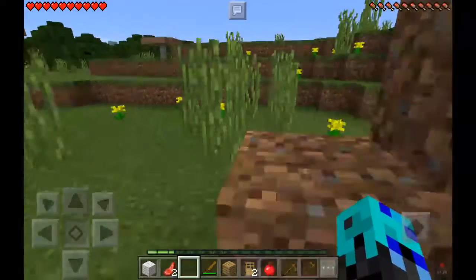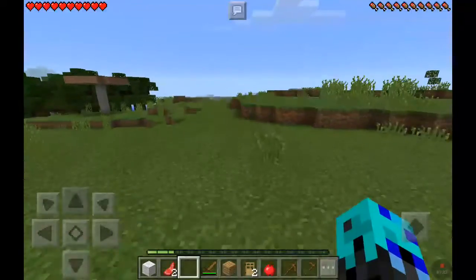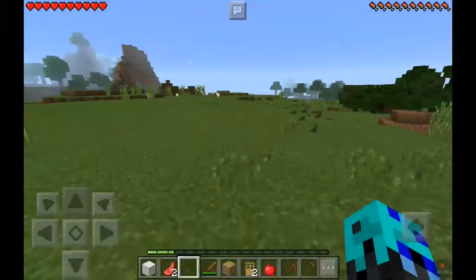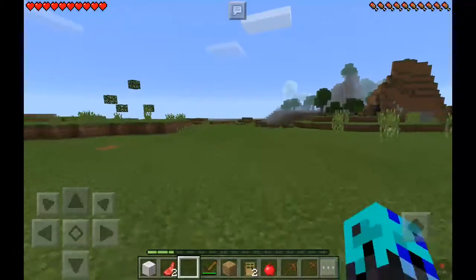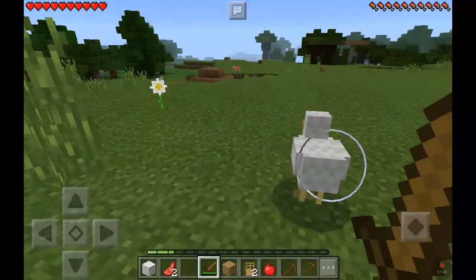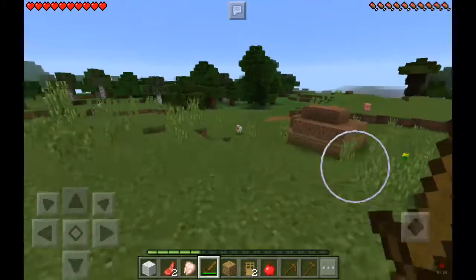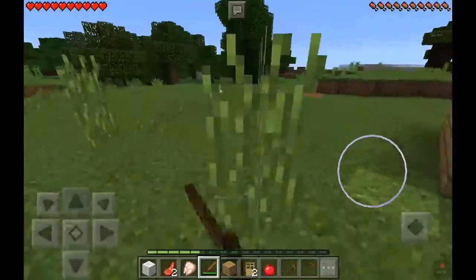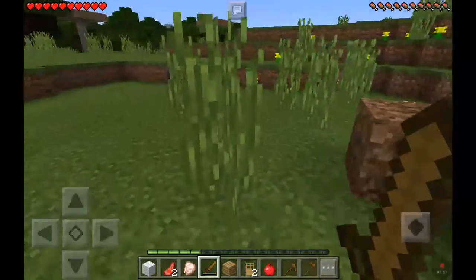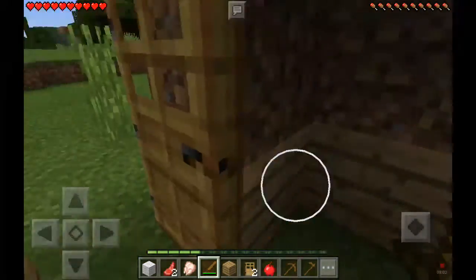Let's go get some wool. I can't find any sheep. Any sheep around? Chicken. Okay. Should I go look for wool or wait for the wool? Let's just wait till bedtime, and then in the morning I should be able to find some wool.